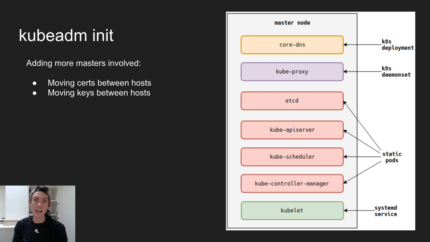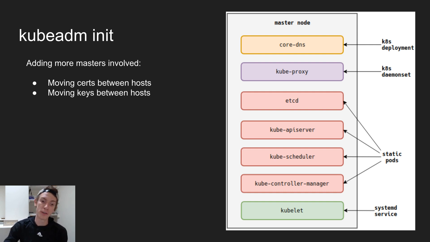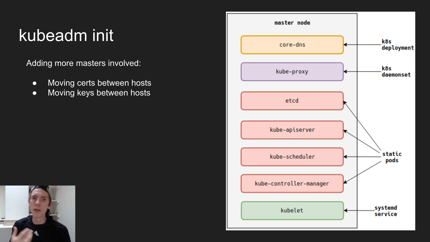Once you run kubeadm init, you're going to have the ability to join worker nodes. A command will pop out, you can run that command on other hosts, and those worker nodes can be added to the cluster. It's not too dissimilar a process for master nodes. However, master nodes have conventionally required a little bit more orchestration. You've had to worry about moving their certificates and key information around, and that's added a little bit more complexity to the configuration management side of things. We're looking for an experience that's maybe a little bit closer to the easy setup for worker nodes.